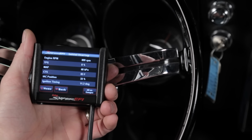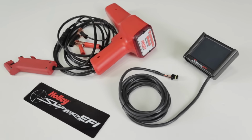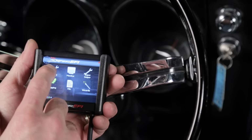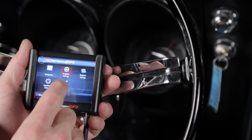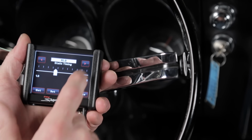If you are controlling timing with your Sniper, you will need to do a static timing check using the touchscreen and a timing light. First, we'll need to lock the static timing. Do this by selecting the tuning icon on your home screen. Select System, then Static Timing. Now slide the cursor to 15 degrees and click Set.